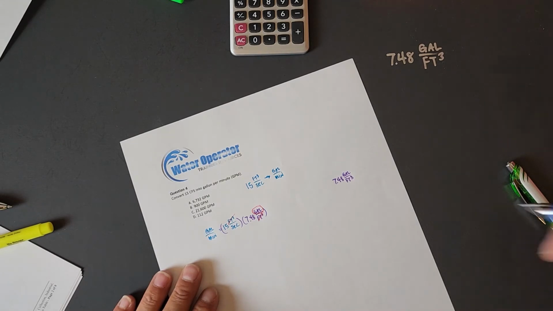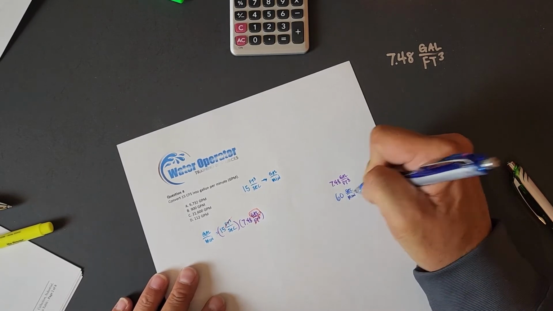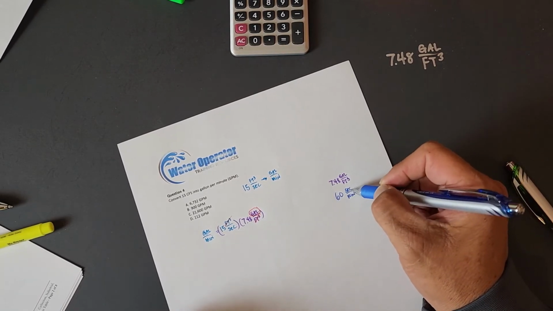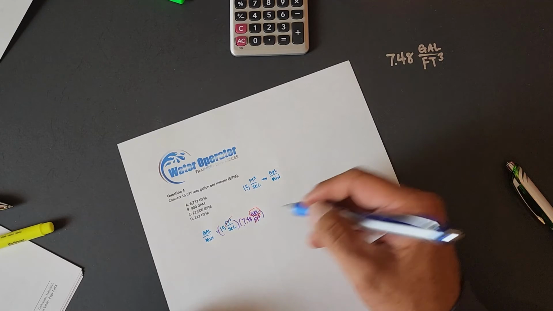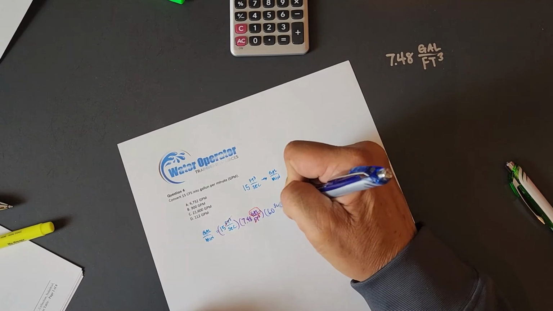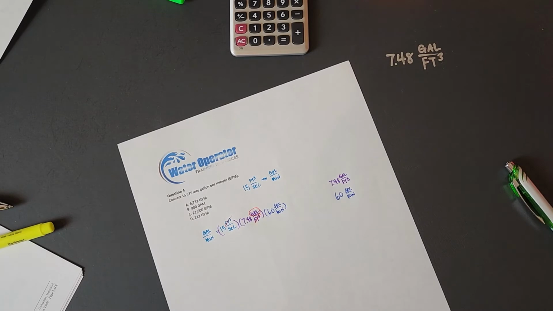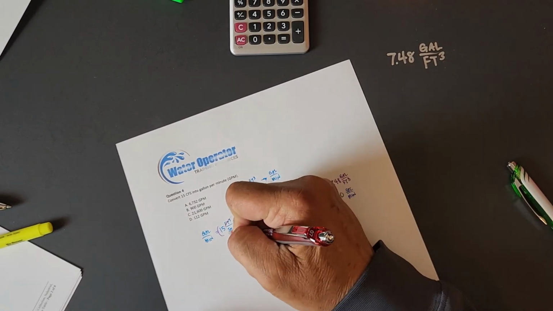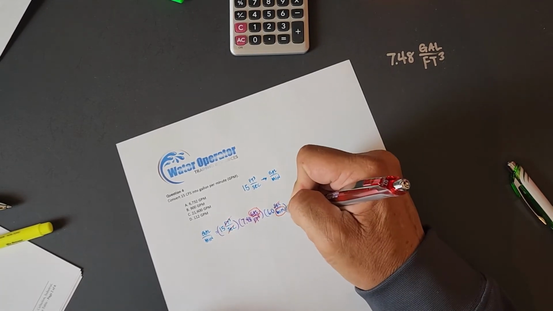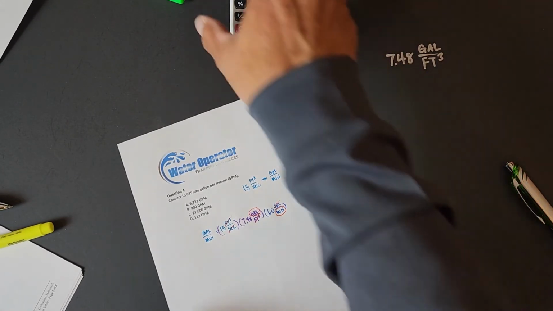How am I going to do that? Well, I know there are 60 seconds in a minute. Seconds is above the dividing line here and below the dividing line there. That means I'm going to multiply here 60 seconds per minute. Let's make sure that cross cancels. Below the dividing line, above the dividing line, I'm left with minutes and gallons. I need gallon per minute. I'm on the right track, I think.